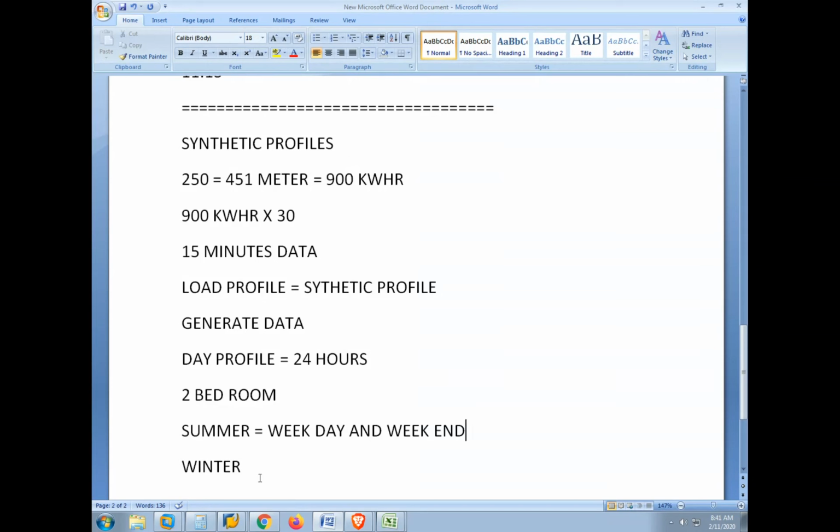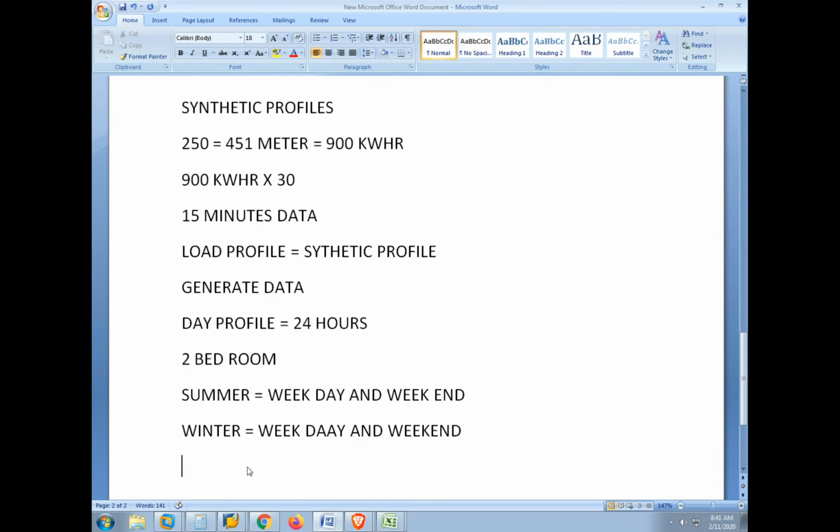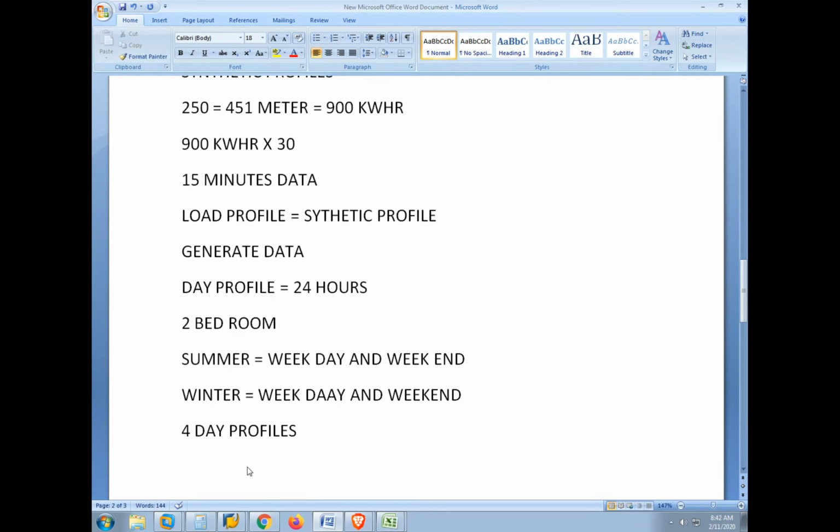And winter will also have 2 day profiles, weekday and weekend. So we have the actual data collected for summer weekday and weekend, and winter weekday and winter weekend. That means we have got 4 day profiles. In these 4 day profiles, we put the actual data collected from a smart meter.